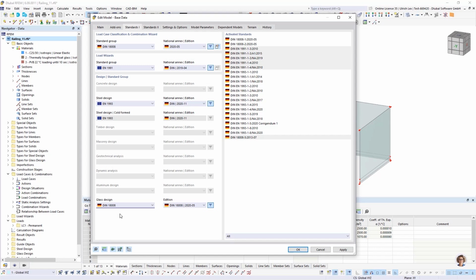So today I want to take the DIN standard. So I also have to set the load classification to the DIN standard 2.